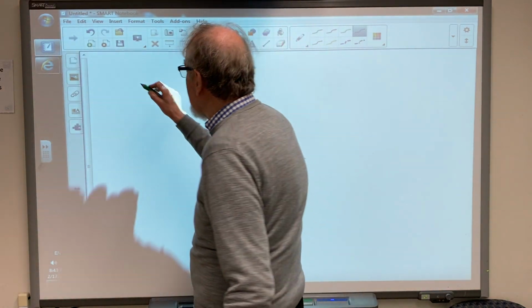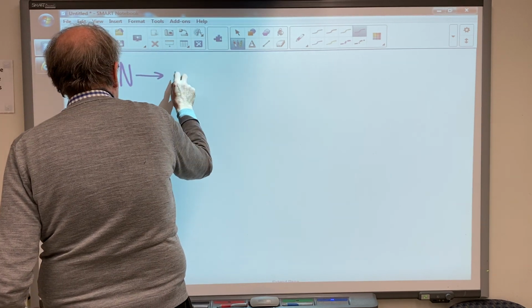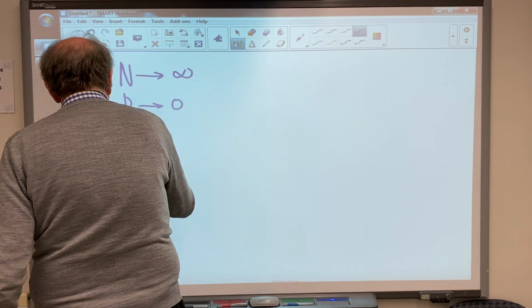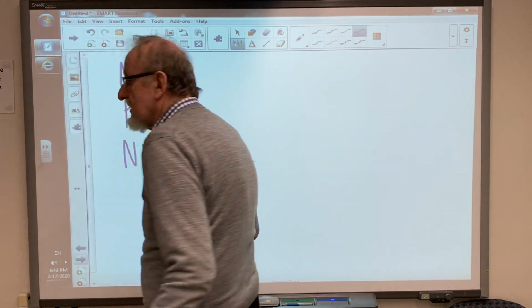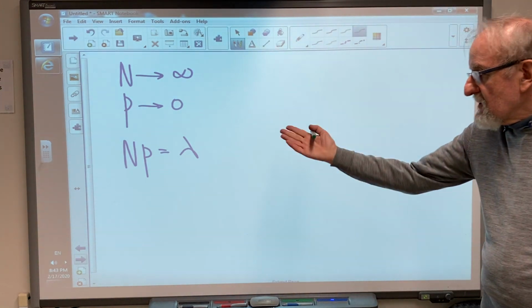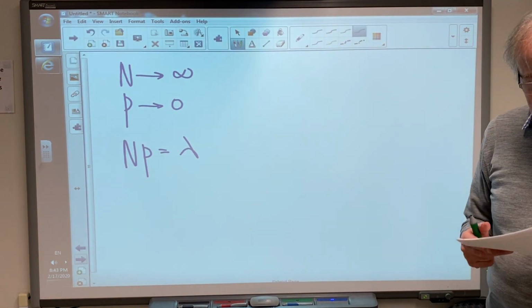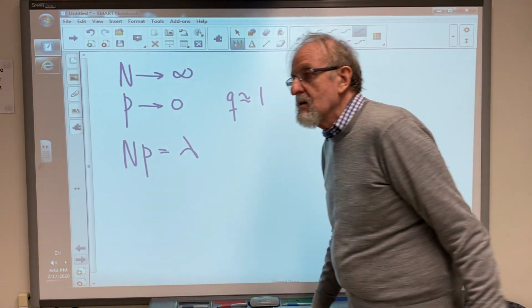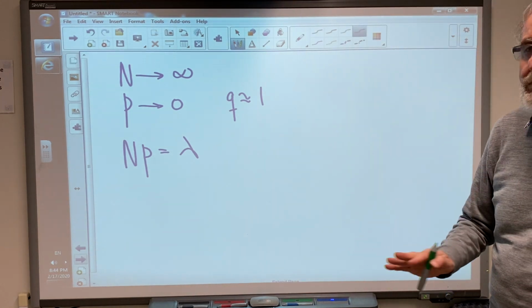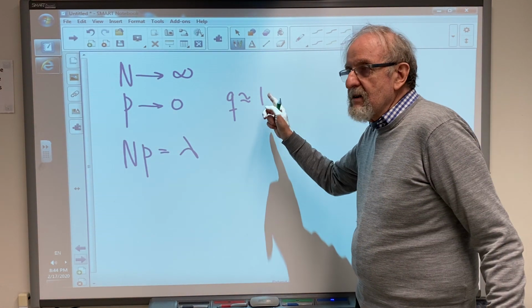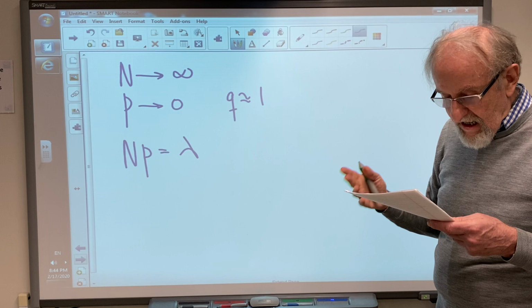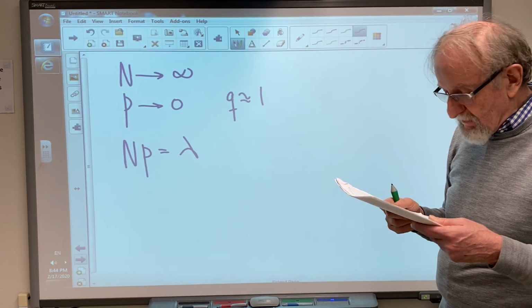Remember, it's the limit of these distributions that we can be studying when n is a very big number and p is a very small number, such that n times p is a constant. Normally in Poissonian theory people call it lambda, but it's some constant. Remember, p is very small, so q is approximately 1. So this is a binomial, only that the probability of one of the things is very close to 1, and the other is very small. And you will see when these things apply.